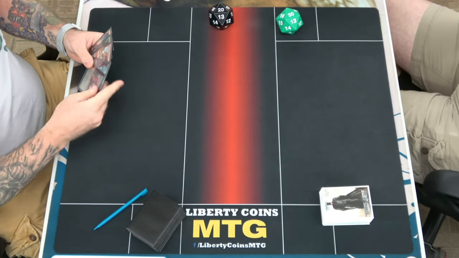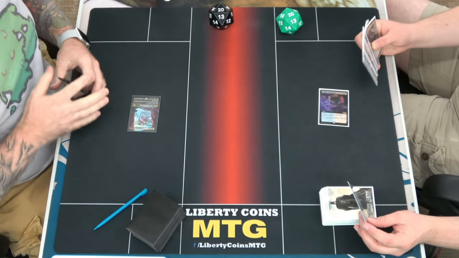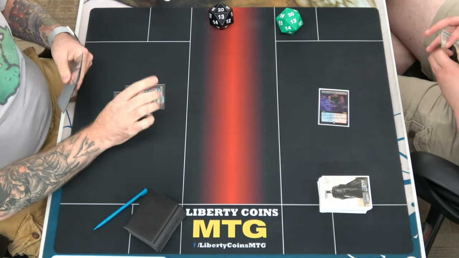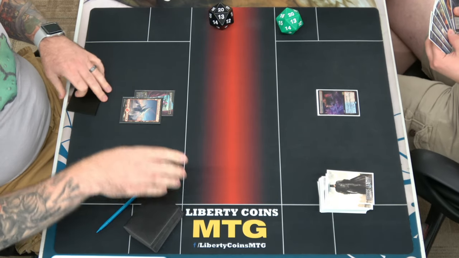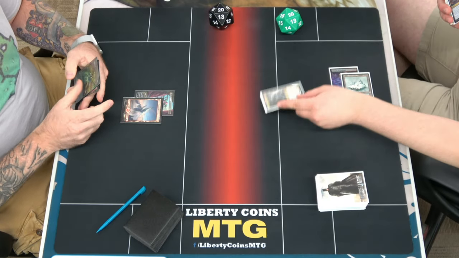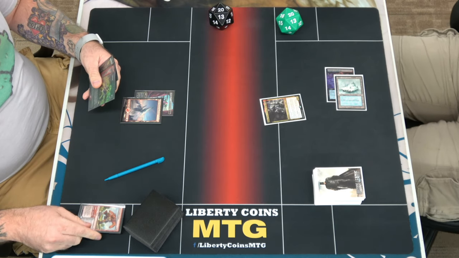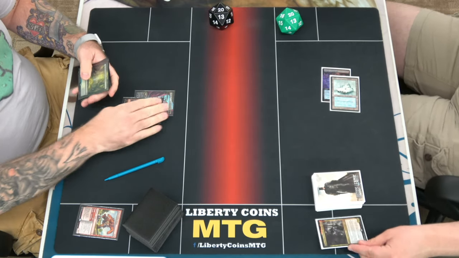Okay, you ready for this? My land is prize. Two lands, it's all the things. Get rid of one of the things. You're so mean. I'm a mean person. Goodbye, Bonecrusher Giant. I forgot Cruelty is a giant. There you go.